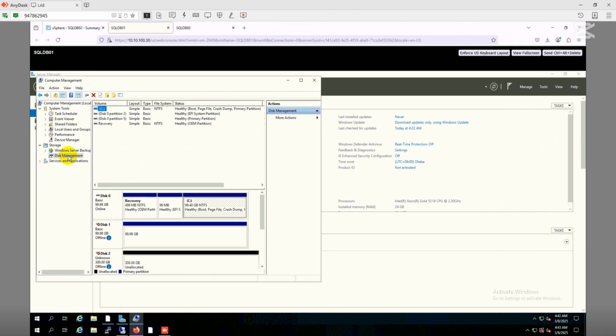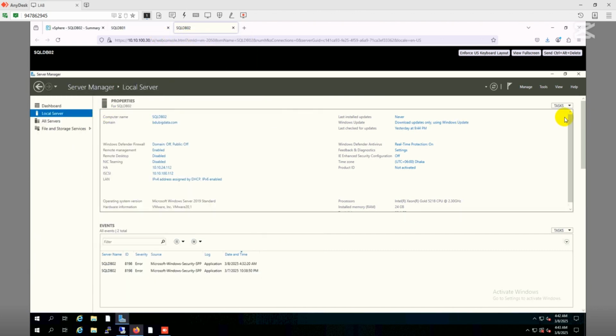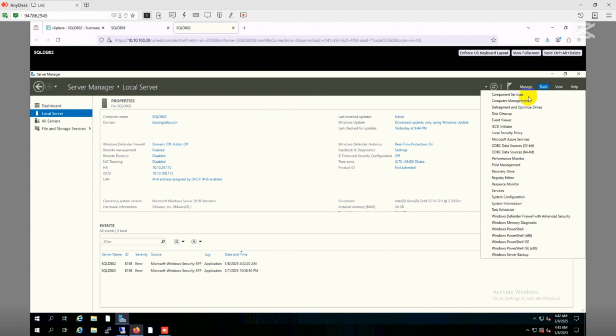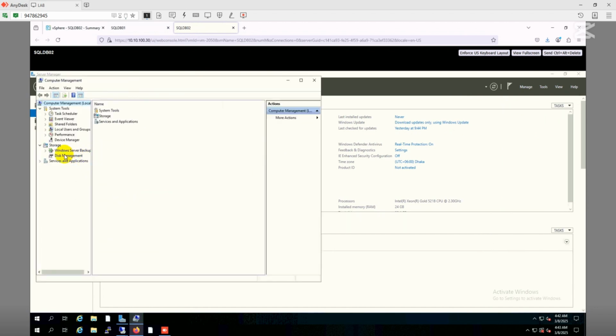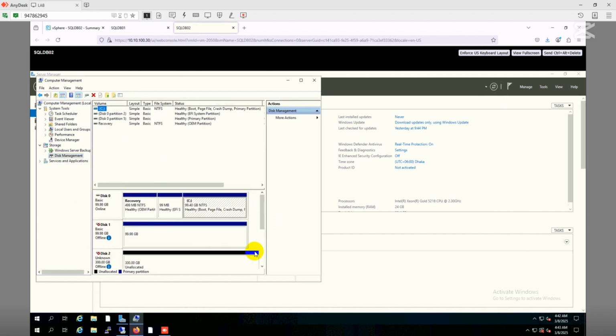We'll scan disk, and on the second node we can also see if the disks are available here. Go to disk management, and yes, we can see we have disk 1, disk 2 and disk 3 here. That's fine, and I will come back to node 1.